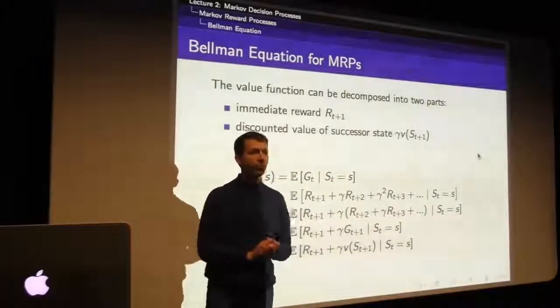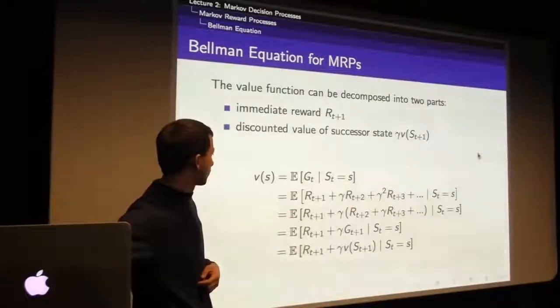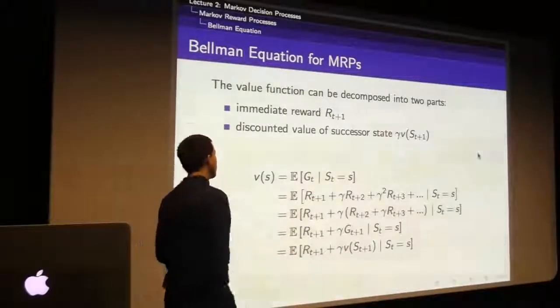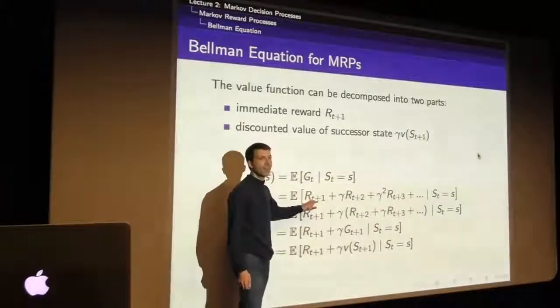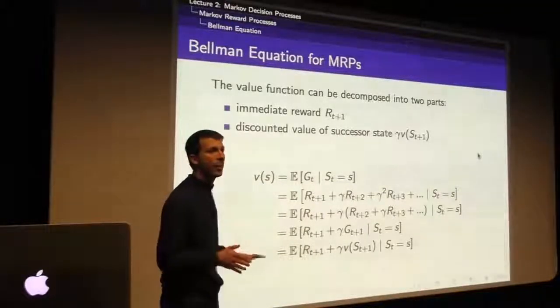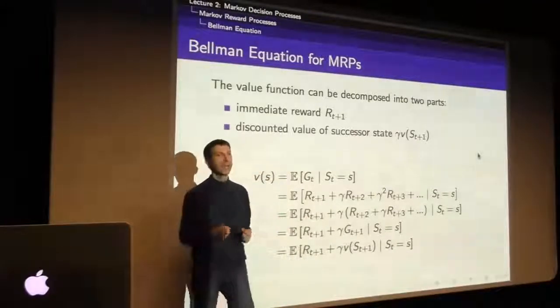Yeah, question? I'm slightly confused with the indexes here. When we start in state S_t, the time is t, and we count the first reward as t+1. Okay, so the question is, why do we index the reward at time t+1? Actually, you'll find both in the literature. We're following the Sutton and Barto convention, which indexes rewards at time step t+1 rather than time step t.